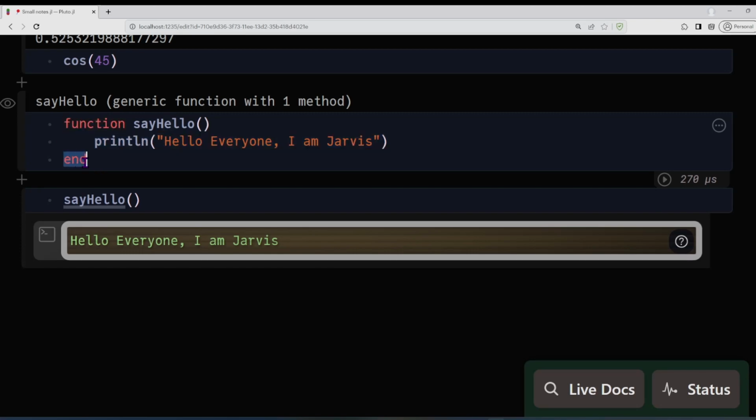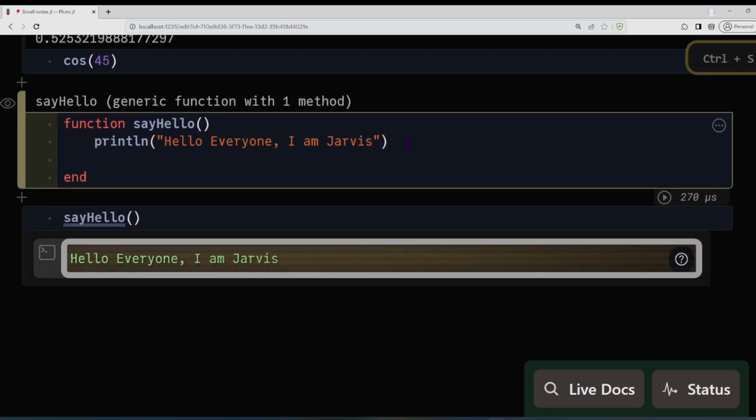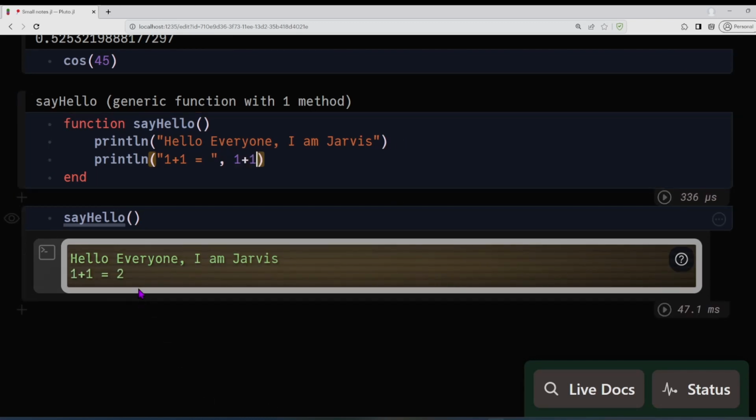We can write function and then press enter. If I want to do some more stuff here, for example 1 plus 1, so if I do this, Pluto is good at this, it automatically detects the changes and shows 1 plus 1 is 2.